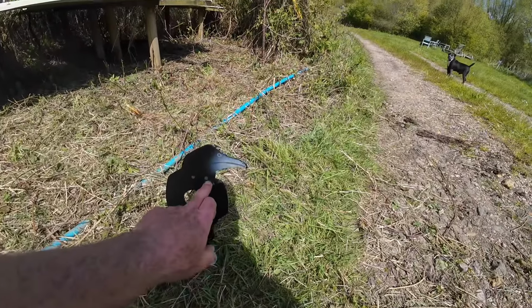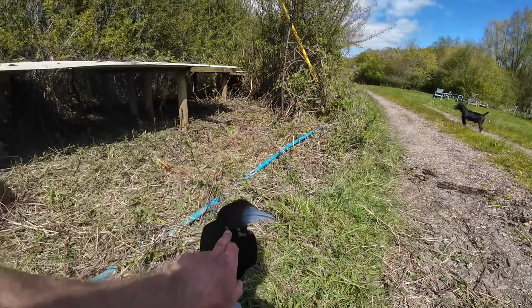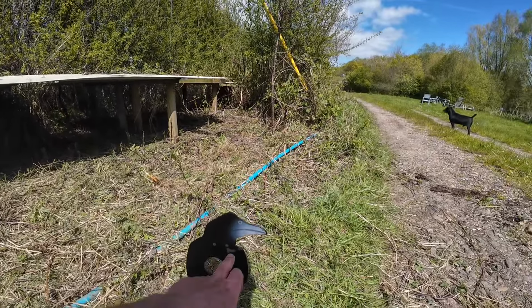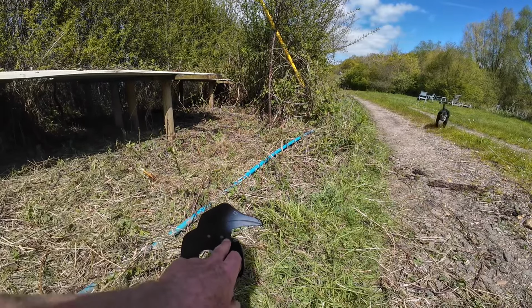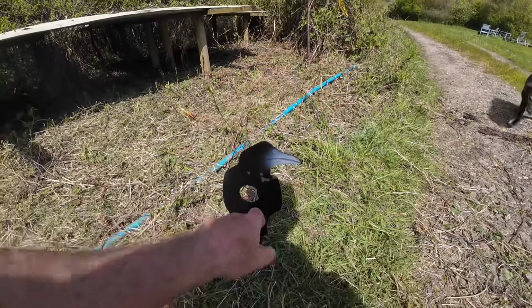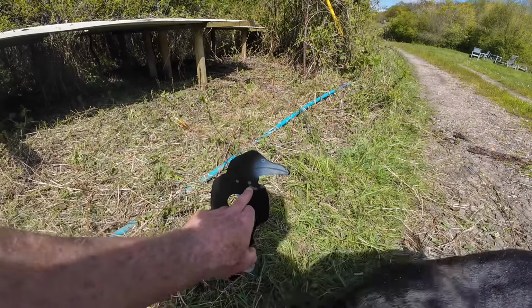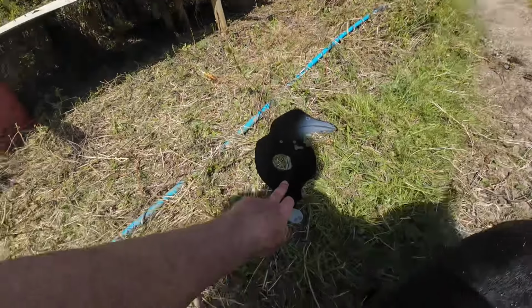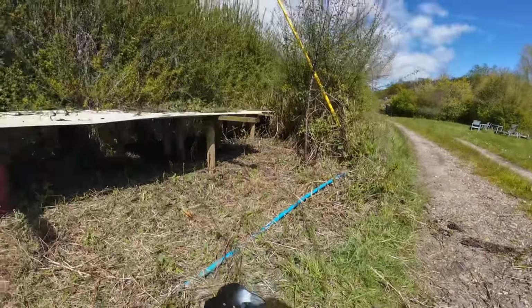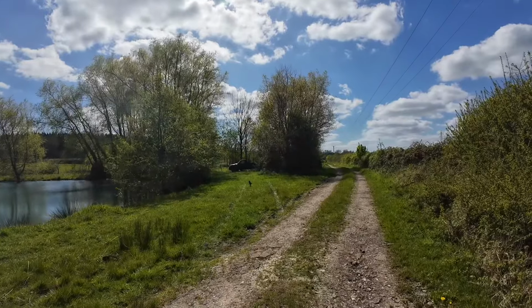So, nice little cluster just there. But the wind's just... I aimed there and it ended up over here, you can see it coming across here. Don't know what happened to that one. That's probably me, but yeah, not too bad. Once you're in a real calm day, you can probably get a nice little cluster in there. Just too windy for today, really. All right, we'll find another mark on here and try some JSBs this time.